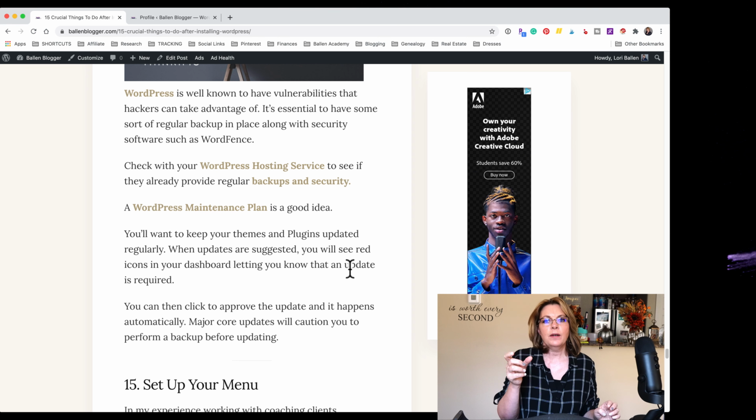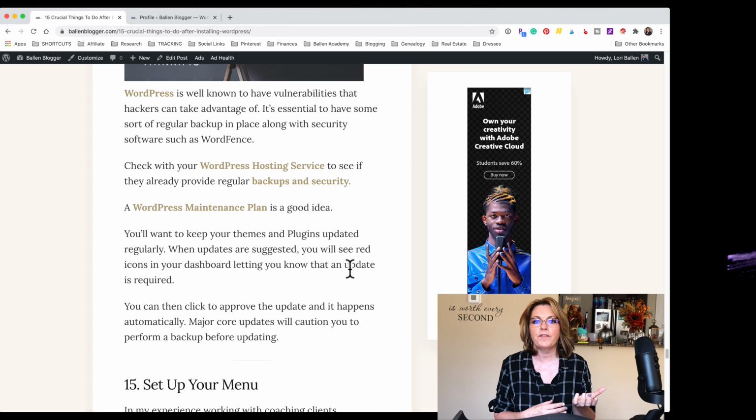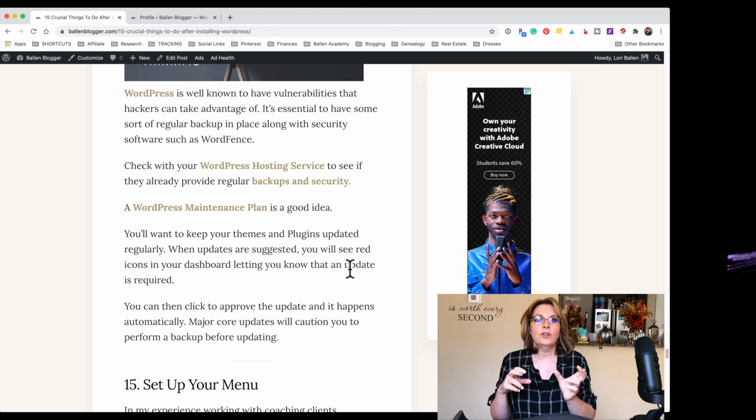And they sometimes become vulnerable to hackers being able to hack into that plugin. This is especially true for those of you that don't update your website on a regular basis. If you're not logging in and clicking update on those plugins, they're vulnerable to hackers. All the time I'm getting messages from Wordfence, which is who I have on mine, and it'll say Wordfence has discovered a vulnerability in the Gravity Forms plugin. That's just an example. There's nothing wrong with Gravity Forms, but they've all at one time had something. And you don't need to take any action, but we wanted you to be aware of this.